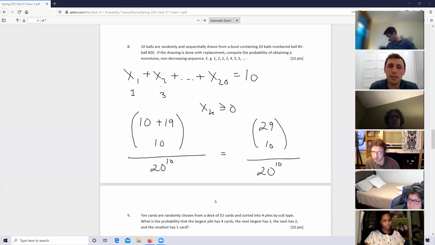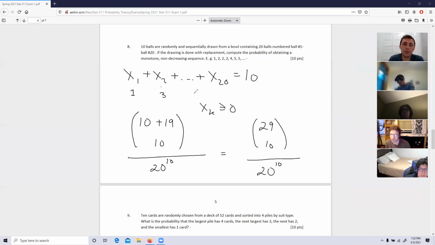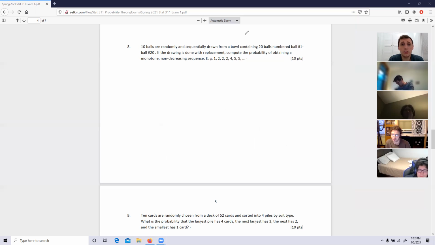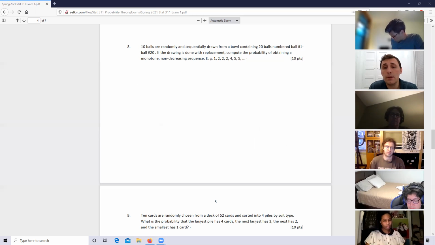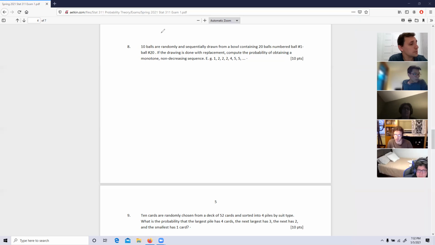So I'm going to erase it. I came up with this way, and I think with another way. Let me see if I can recall it. So the other way is, it's a monotone sequence, so I need to know how many times the sequence is jumping, actually strictly increasing. So how many times does the sequence increase? Let's say the sequence can increase up to 10 times.